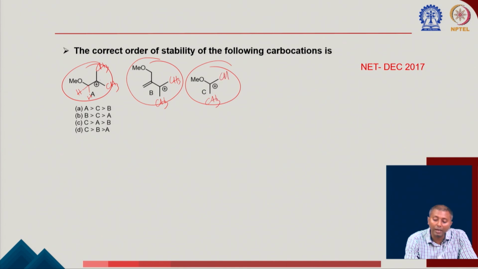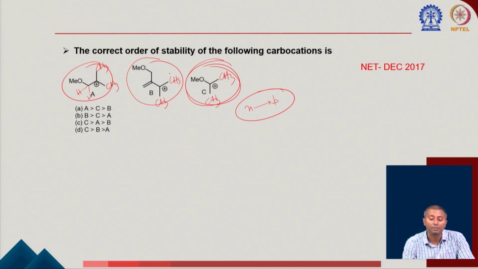So if you look into that, then you might be thinking that A will be more stable on the basis of hyperconjugation, but you are missing something else, that there is an oxygen, a methoxy. So that non-bonding orbital can be donated to the empty p orbital here. So this non-bonding orbital donation is going to stabilize this one way more compared to this hyperconjugation. And then there is one more effect in the B, which is that this is allylic. So these are called allylic carbocations. If you have an allylic carbocation, this can be resonance stabilized as well.